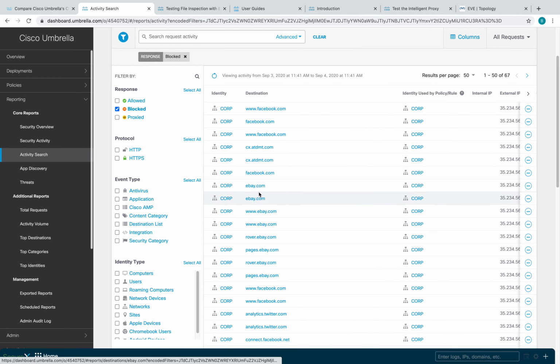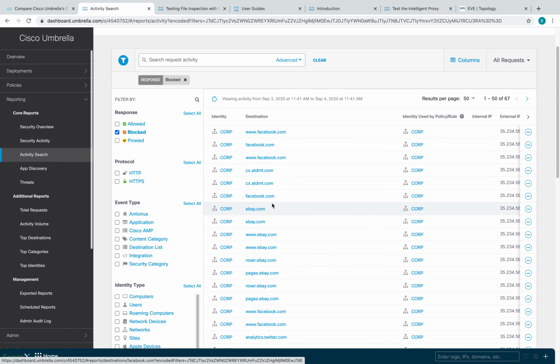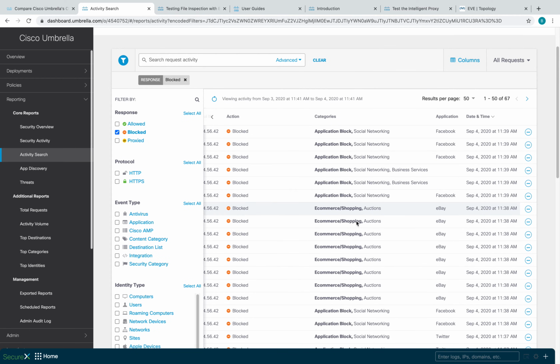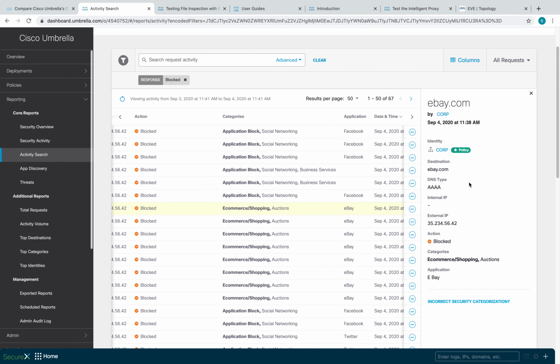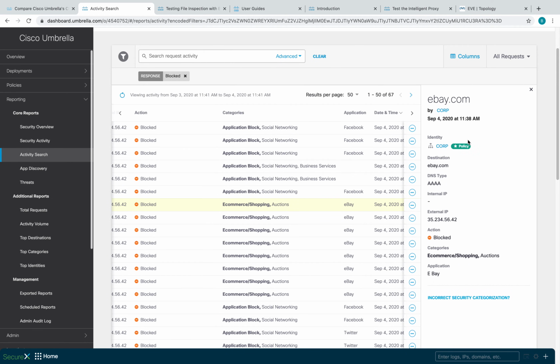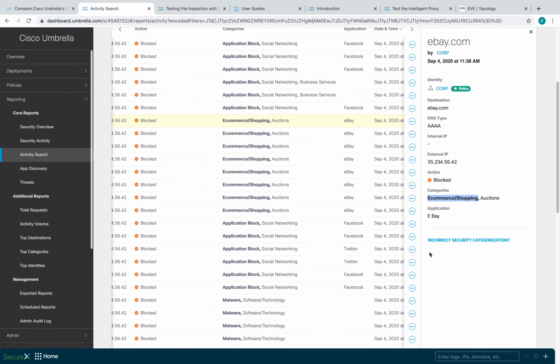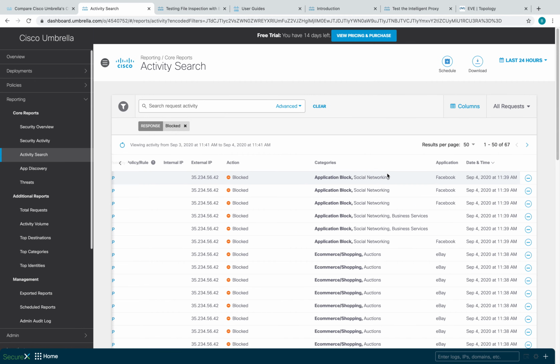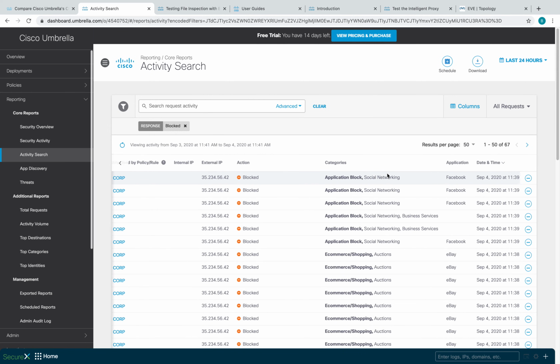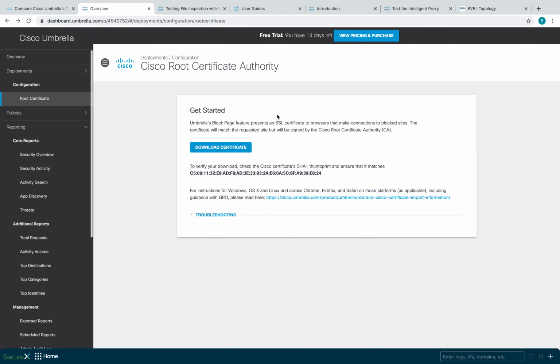Look here, we have eBay, we have Facebook, all of these got blocked, right? You can click on any of these to get information. You can say save full details, and it's going to tell you it got blocked because of a policy, ebay.com, and it got blocked because it was an e-commerce shopping website, and stuff like that. So you have very good, clear visibility as to what is happening in your network. So that's pretty cool, and that's mainly with respect to the reports.